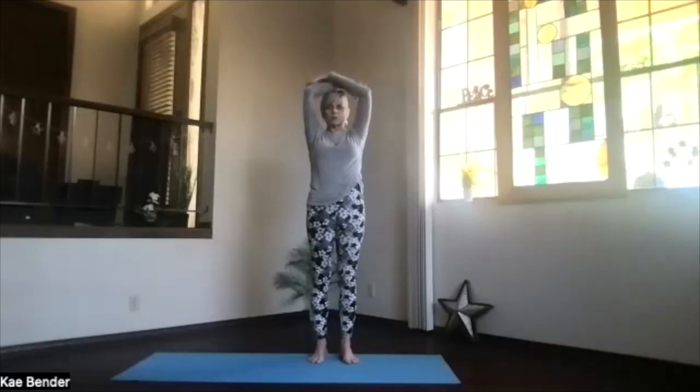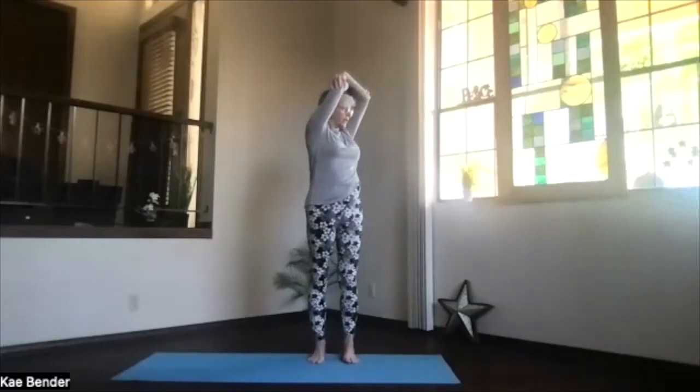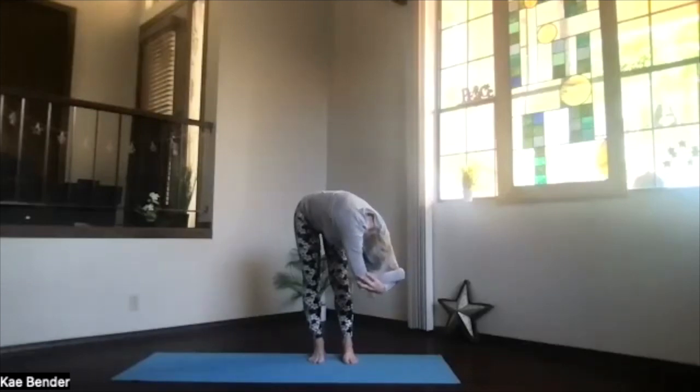Spine stretch next. Get that twist ready with the base of the skull and base of the spine stretching apart so those bones can move. Arms out at shoulder level, shoulders still down, palms up, hands above your shoulders, blast the elbows. Bring your arms next to your ears, shoulders down, sitting bones down, base of the skull up, and exhale into your twist — either way. Take a breath and exhale over. Deepen that twist forward bend as much as you want. Keep your arms by your ears, pull your whole body toward that leg, but keep both feet evenly supporting.